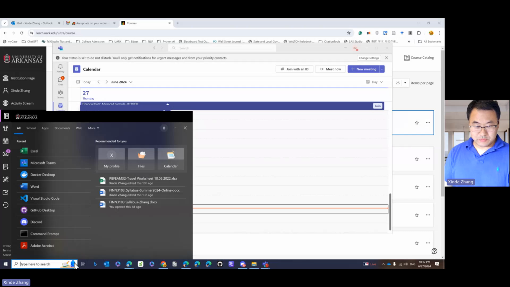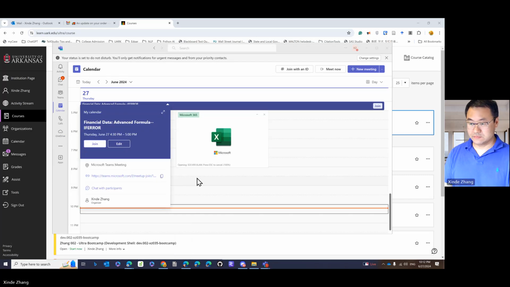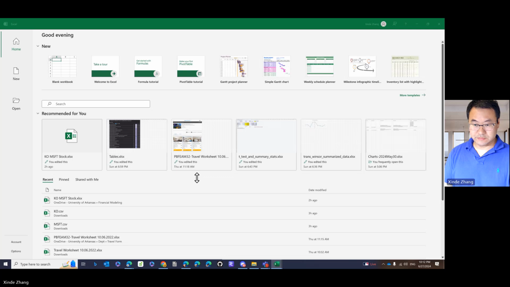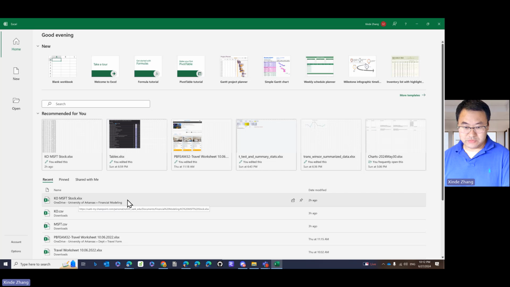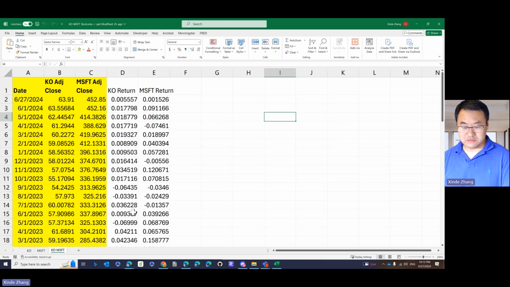So once again, I'm going to open up my Excel up here. I already have it opened. Okay, so this time I'm going to go to the shortcut. You can see from here all the history of the recent files that I opened is right over here, and our Excel file is right on top of it. I'll just click on it. It's opened.